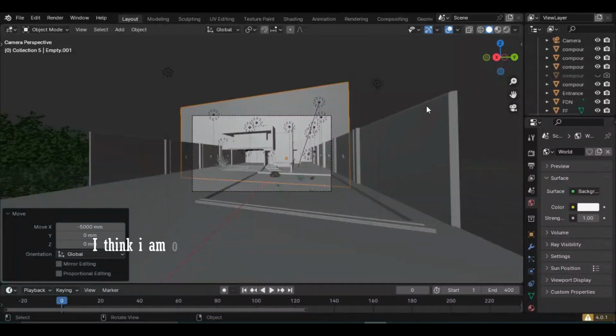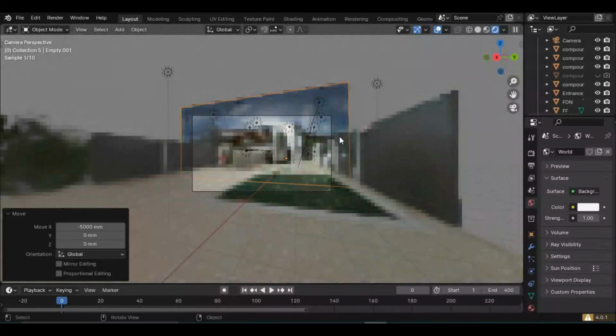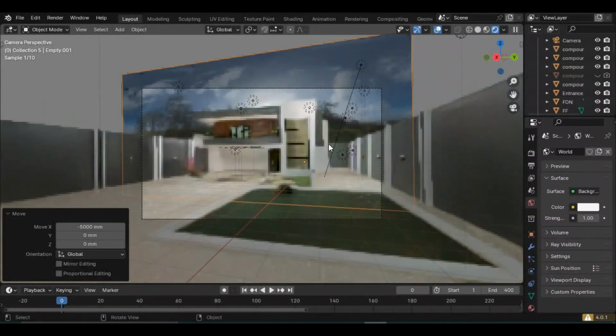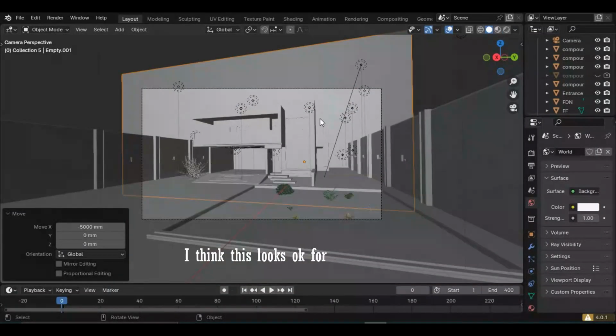I think I'm okay with this for now and can go to my render viewport to see the result. I think this looks okay for me.